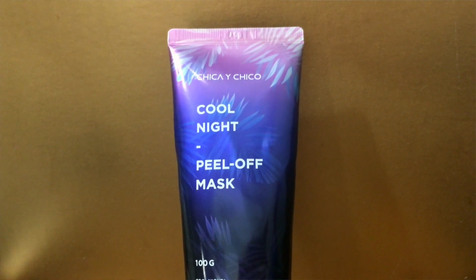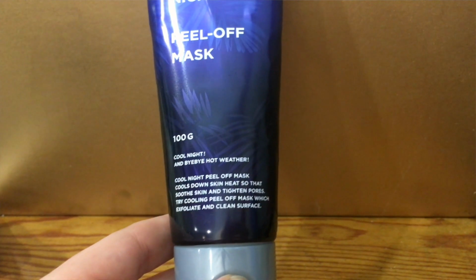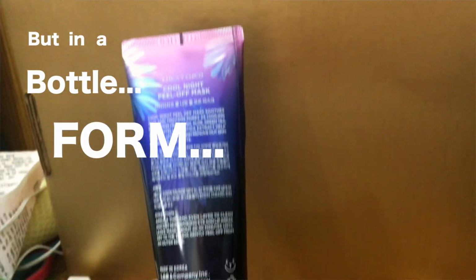And then this is what the bottle looks like. It looks just like the box, but in a bottle form. It was sealed really well when I got it, so there were no concerns there. And it cost me, I think, about 14 Canadian dollars to get this product. And I'm gonna link it down below in case you wanna check it out.